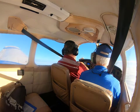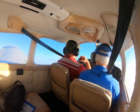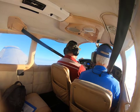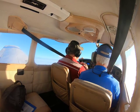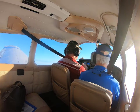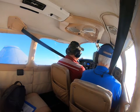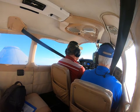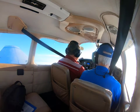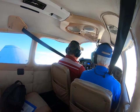Got to put those shapes, and there went my pen. Now we're going to fly the tail of the needle, you agree? Once we turn towards the station there. Yes. If you wanted to, you could turn that thing around 180 degrees and get that arrow pointing at the station. But with the HSI, it kind of does everything for you. It tells you exactly where that radial is. You're coming up on it, there you go. So you're still going to fly to the needle.